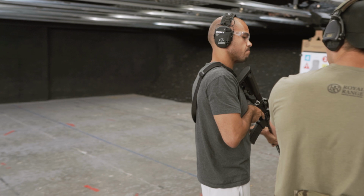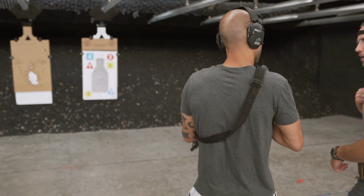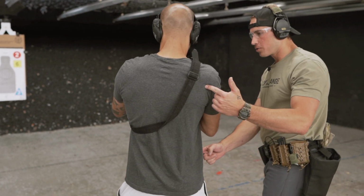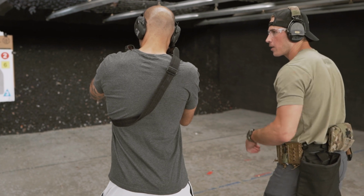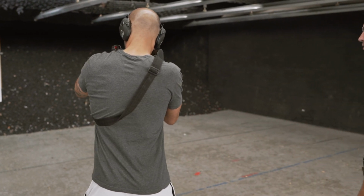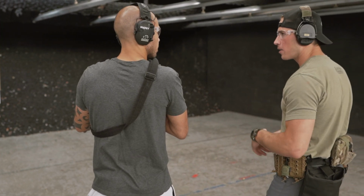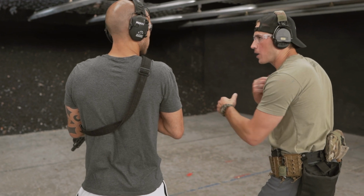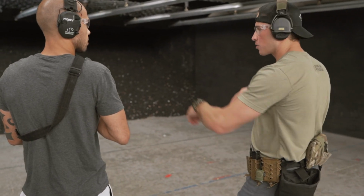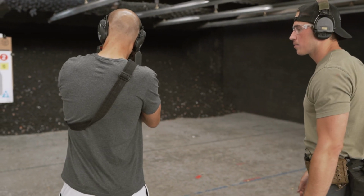See how you kind of bounce back a little bit? Yep. So now I want you to overly lean forward and see how that feels. And then we'll work in the middle of those two. So on this one, from the hips only, just lean forward nice and tight, like you're getting ready to push a big heavy door open or something. All right. Good. See how that manages it a whole lot better. Yeah. All it is, is me finding that sweet spot where I can work this gun and stay loose. I see. Loose muscles are fast muscles. So if I can stay loose and still manage this, then I can start doing multiple targets and stuff too.